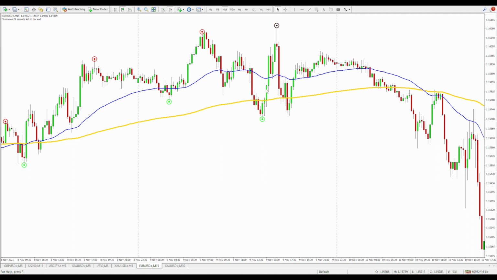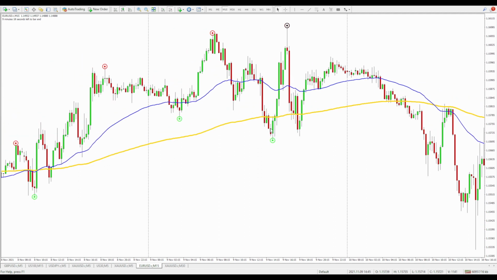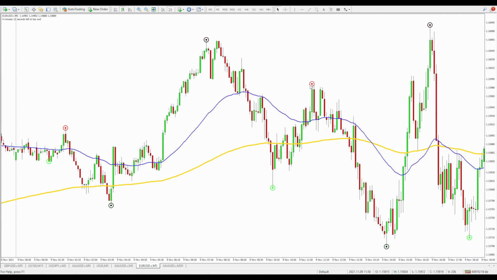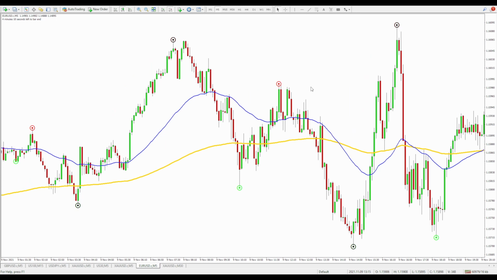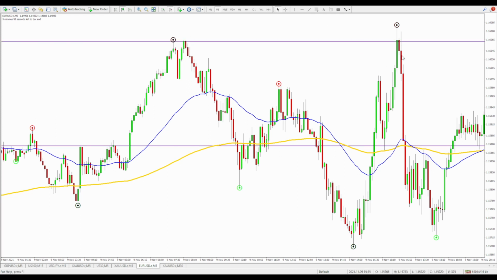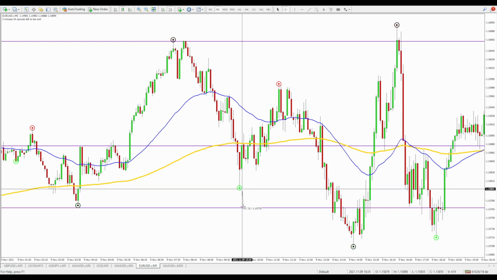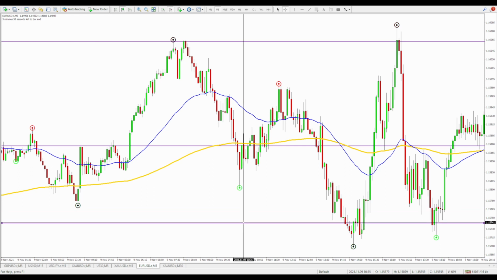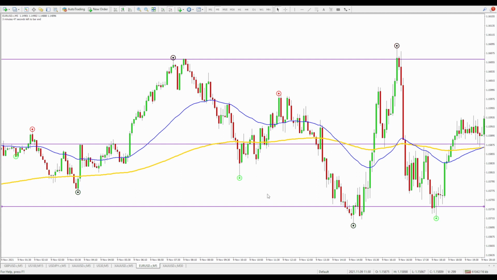Now if I'm not mistaken, the trade that we took was here on Euro USD. I believe we entered somewhere around here, so we entered here for our targets to be here. Our targets did get hit, but we would have got stopped out here, about 5 pips TP. So we got stopped out, but like I said, the system I use allows me to still come out with a profit.